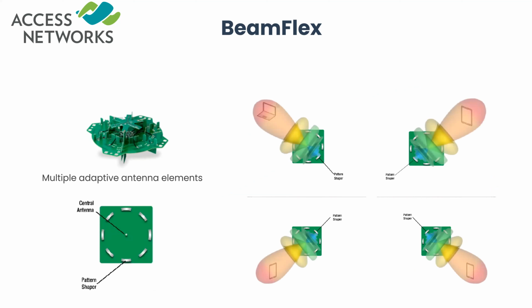So on every single packet, it reevaluates how well the last packet was received. Okay, I'm going to go left or right from the pattern I used last time to just dial in the best pattern for that client device in that location in that moment in time. And it will ensure that your client devices have the best signal and noise ratio they can, as you're focusing the RF energy during that conversation to that client device at that moment in time.